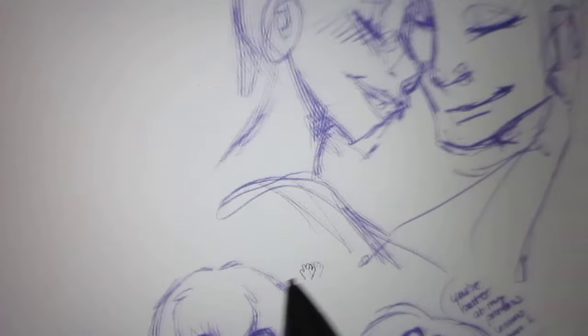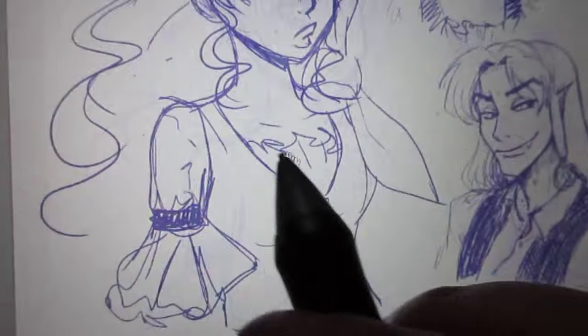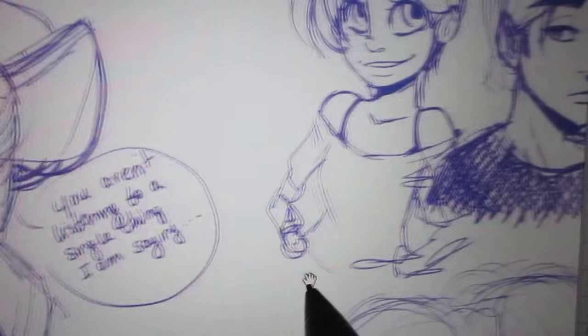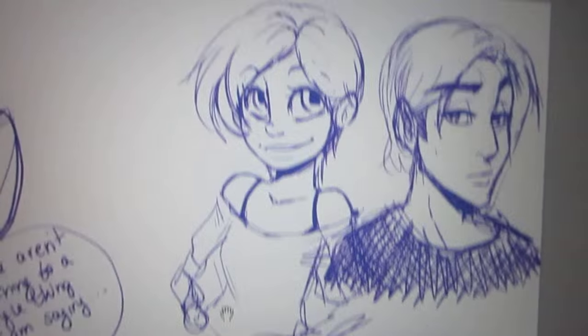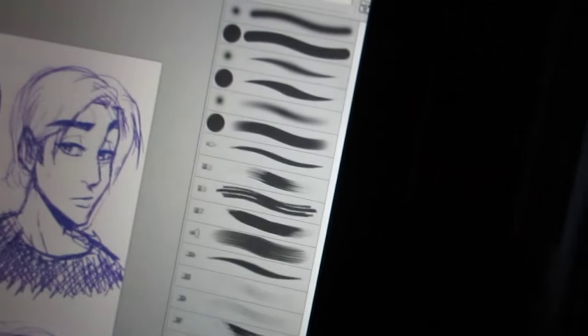But that's it for my digital stuff this week. I was just kind of scribbling this stuff out last night because I needed to do something. I was having a very rough night, and this helped quite a bit. And then I was live streaming it, and then Picardo went down, and I lost all inspiration to keep drawing. So I watched House instead.